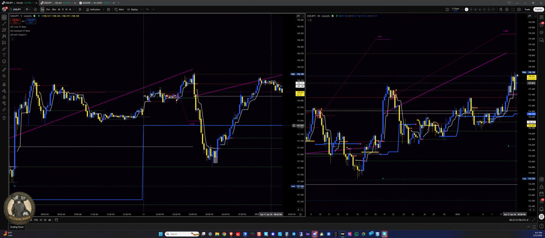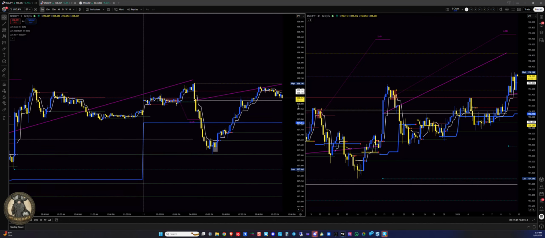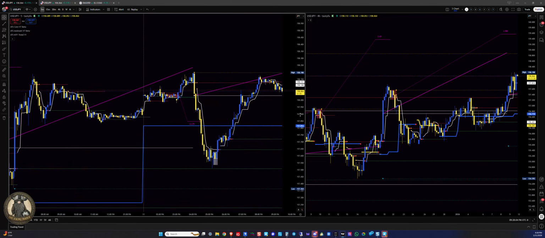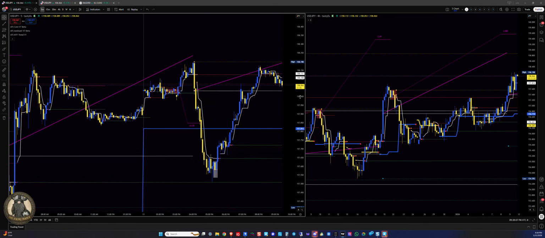Now this little blue line here represents the trend line of the 4-hour. I like to have that there so I don't have to keep looking over here to see it and see how price interacts with it. I have a nice view right here. And then I also like to have on my charts the trend line on the daily. This green line represents the daily trend line. If you would pretend this was the daily chart, it would be like this white line. Me personally, I just like to have that on there as well. So that in a nutshell is how the ATS software works.